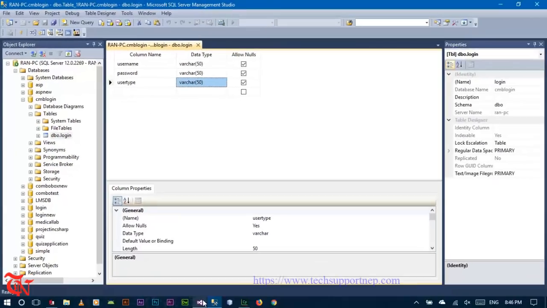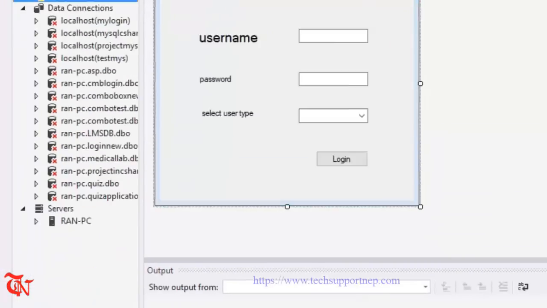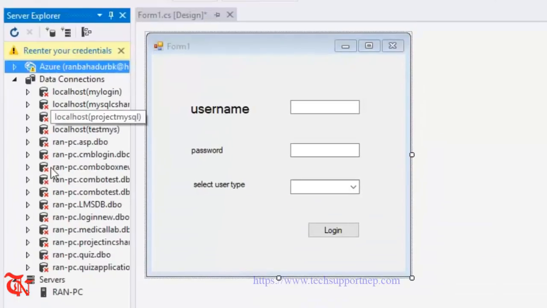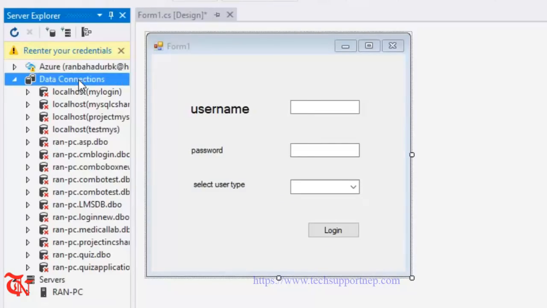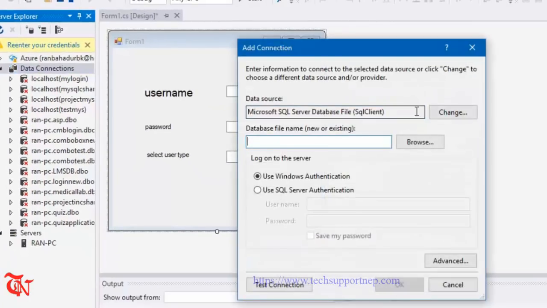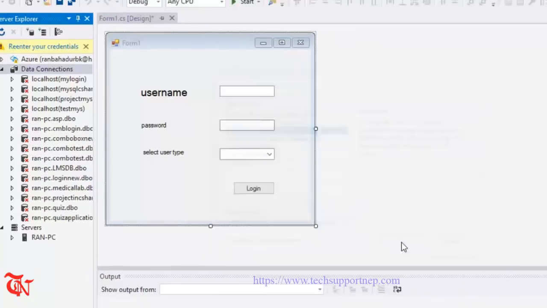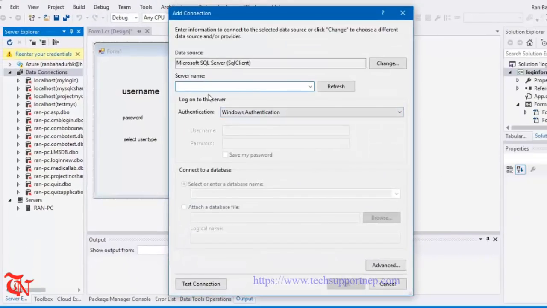So go back to Visual Studio, click over this server explorer, and then here you can see this is your server. Right click over data connection, click on add connection, change the data source to SQL Server, click OK, and give the server name.